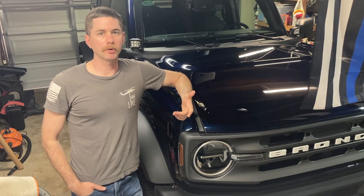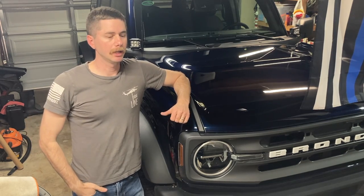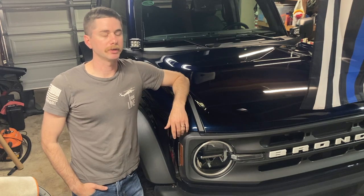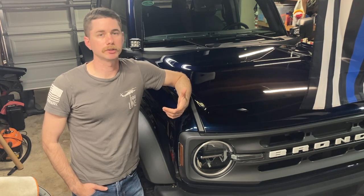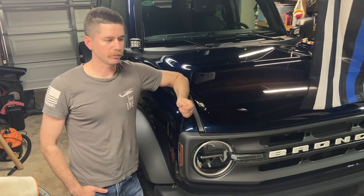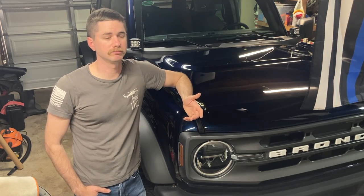So I saw the new product by Quake LED. It's a light bar that just tapes up into the back of your soft top or your hard top as well. This one is the soft top. I'm going to do a quick tutorial on how to install it. Hopefully you'll be able to come away with no electrical experience and install one of these. It's a pretty simple product, just a little north of $130. You can do it cheaper if you DIY the same kit, but a lot of people aren't comfortable with electrical, and if that's you, this product is perfect.